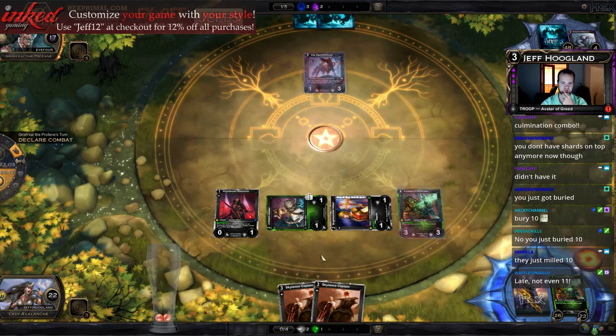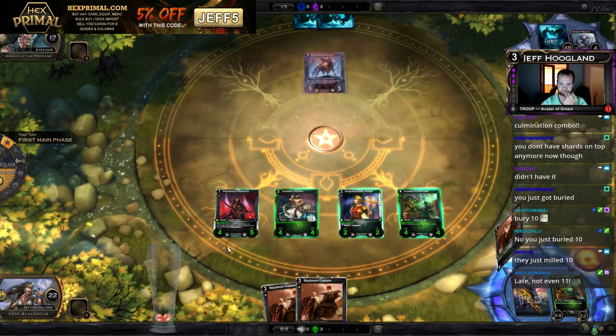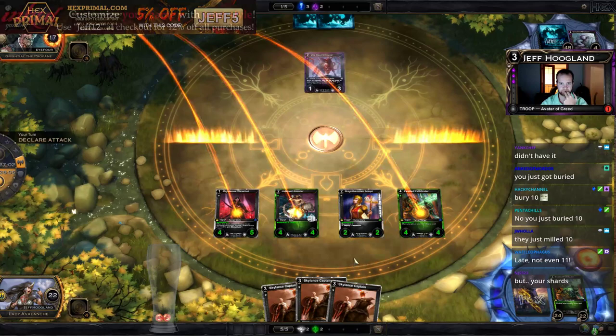Okay, come on, give me a shard. Papa needs a shard. Ding, ding, ding. We have a winner. All right, trigger momentum once. Let's draw another resource. Nope. All right.